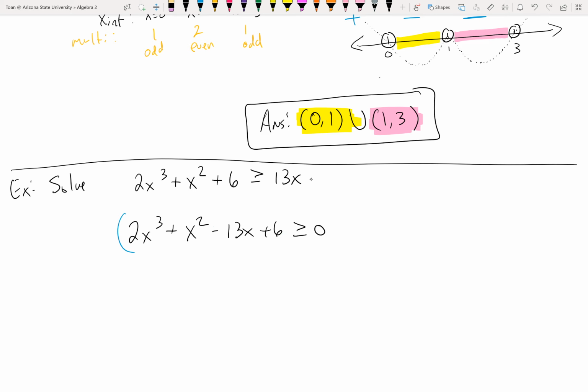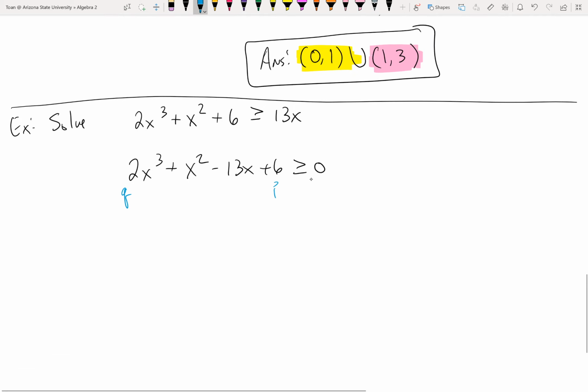So we have to turn to our method of last resort. If factor by grouping doesn't work, we have to turn to our P's and Q's. So our P value of 6, that's 1 and 6, 2 and 3. Our Q value of 2, that's simply 1 and 2.